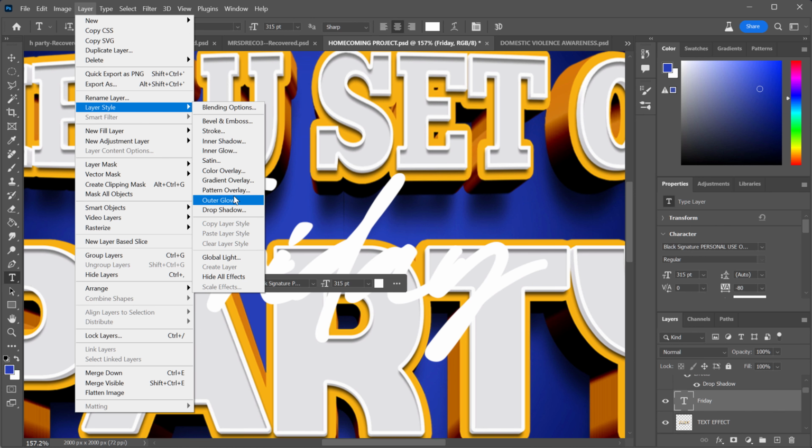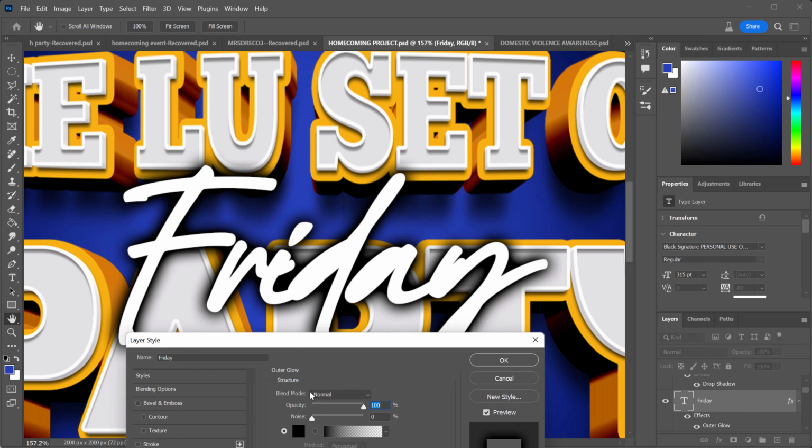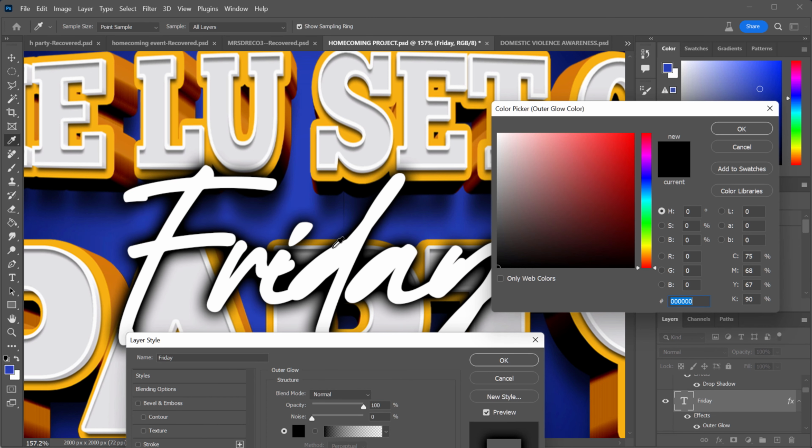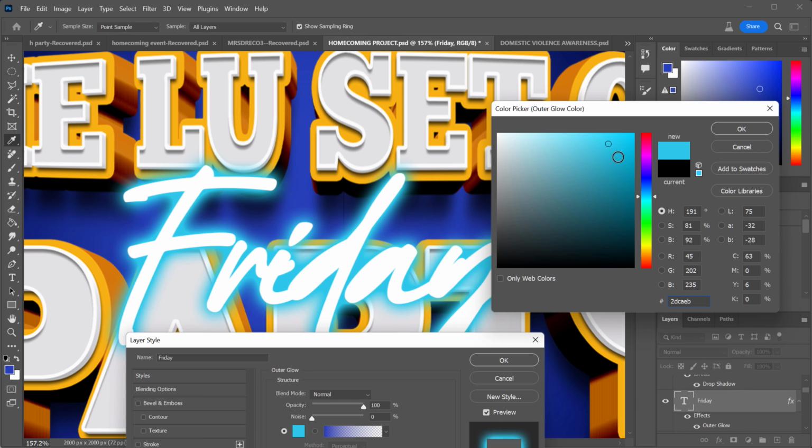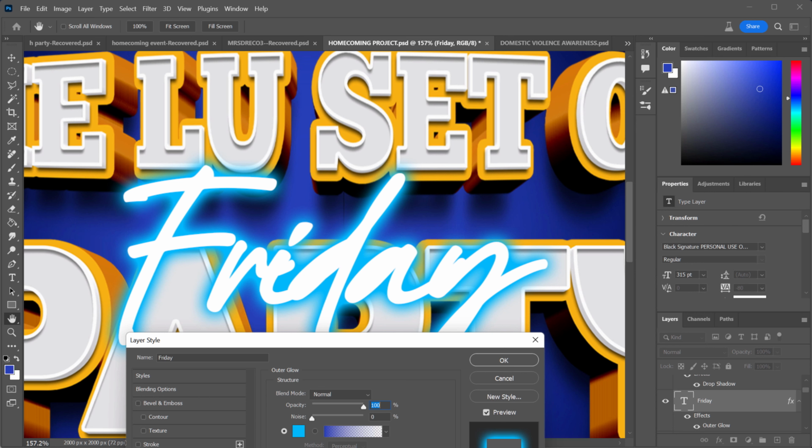We're going to put an outer glow. That outer glow is going to be blue. Okay, then we'll do an inner glow.